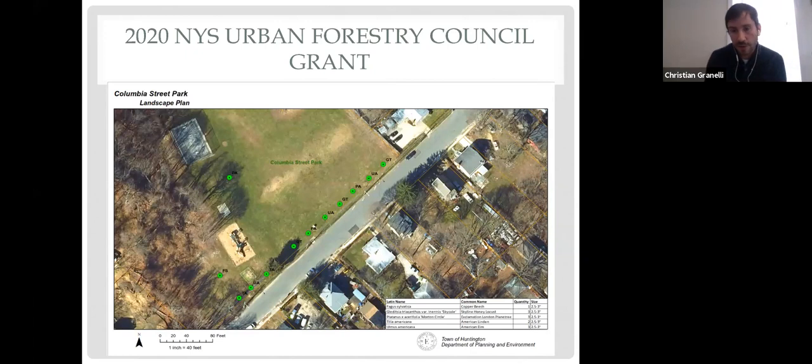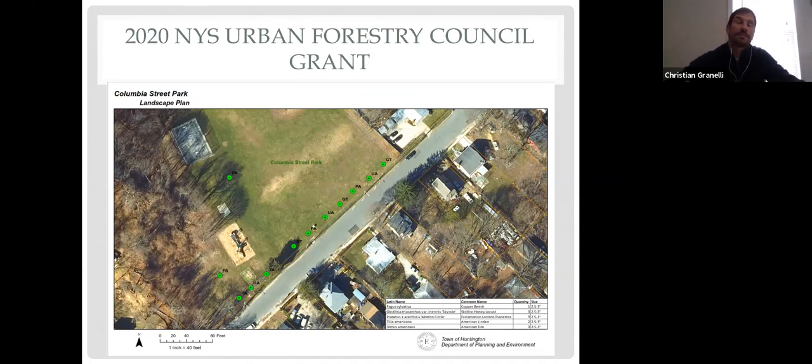I'll get a zoom version in another slide, but we approach this a bit differently than the one for Manor Field. So this park, it's a neighborhood park. So there's people, it's the immediate area. They're the people using the park. Whereas Manor Field is more of a regional park, so it's people coming from all over. So we felt for this park, community input, really local focused community input was really important prior to our planting.